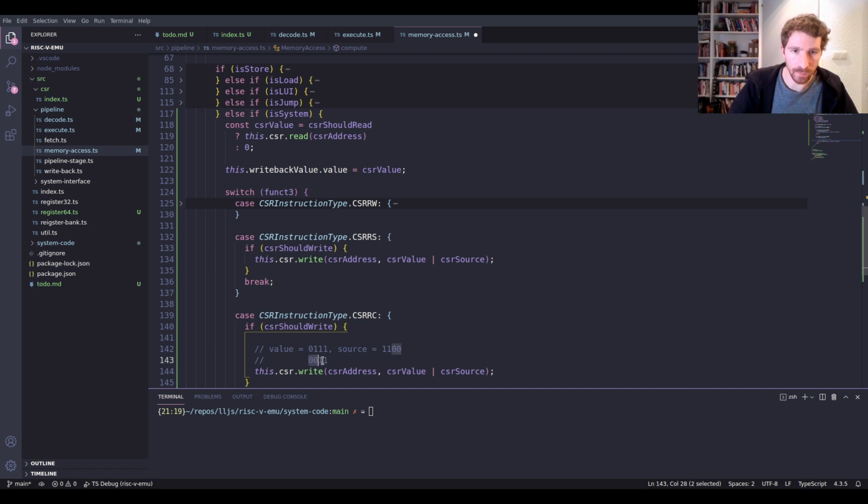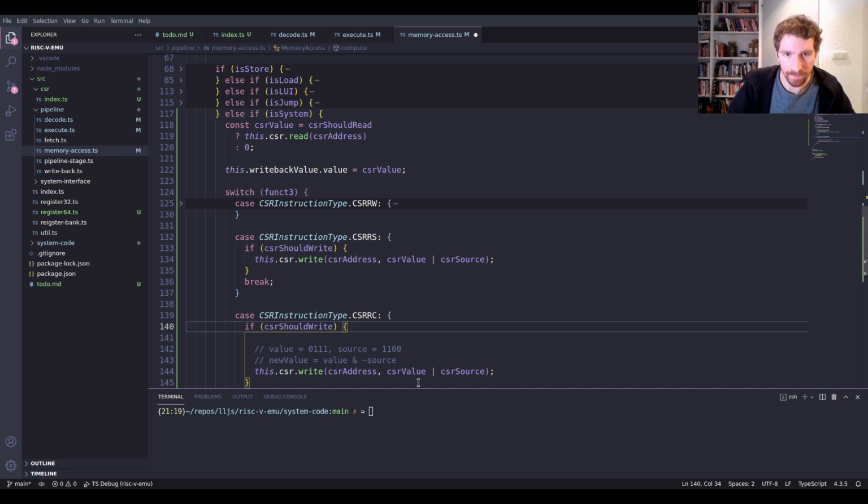So the idea is that we invert the source. So we'll do something like this. New value is, you say value, and then we'll invert our source. Where is my tilde key here? Invert the source and AND those things together. And of course, we need to account for the fact that we need to limit this to 32 bits.